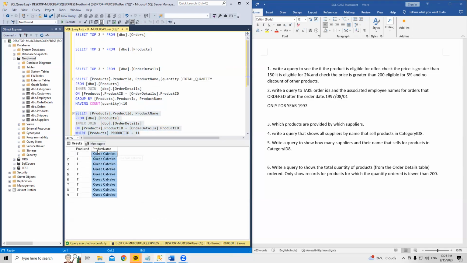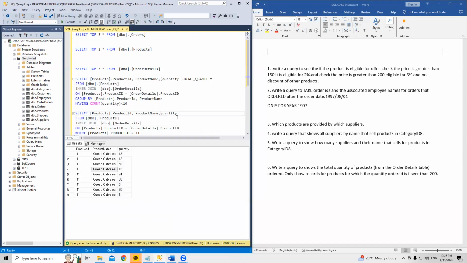See, it has these many things. Yeah, nine products. If you go for quantity also, with this many. Okay. But if you group by these two, how will the quantity come? It will add all the things.